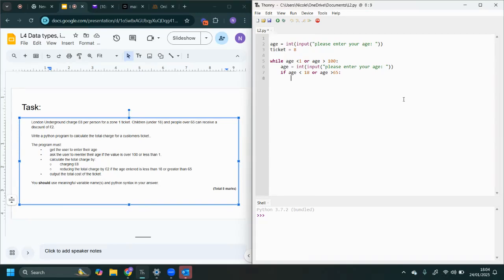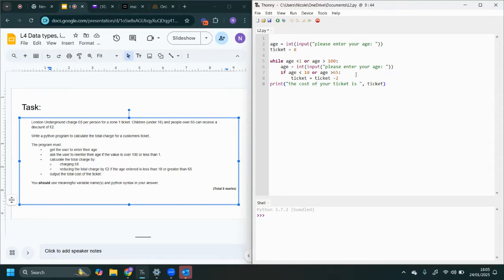So we are going to take whatever the ticket is and say the new value of ticket is whatever the ticket is minus 2. Then we're going to output the total cost of the ticket. So we're going to say something like "the cost of your ticket is", and then join with our variable ticket.